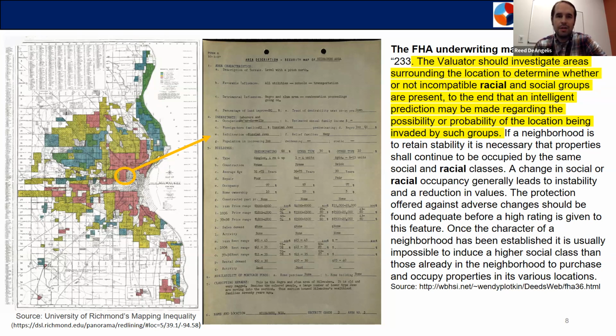I think the next slide gets into it. So of course, one major problem that lending institutions face is how to manage the risks of loaning to different types of borrowers. And so what organizations like HOLC and the FHA did was create these so-called residential security maps. They used these maps to identify different areas within major cities that were perceived as more or less risky for lending. As you can see in this map here, HOLC and other organizations applied different color grades across the areas. They assigned the green or A scores to the areas that were perceived as best and on the rise. These were the up-and-coming affluent white suburbs of the time. And then the blue or B scores meant the area was still desirable, but already established and not rising.